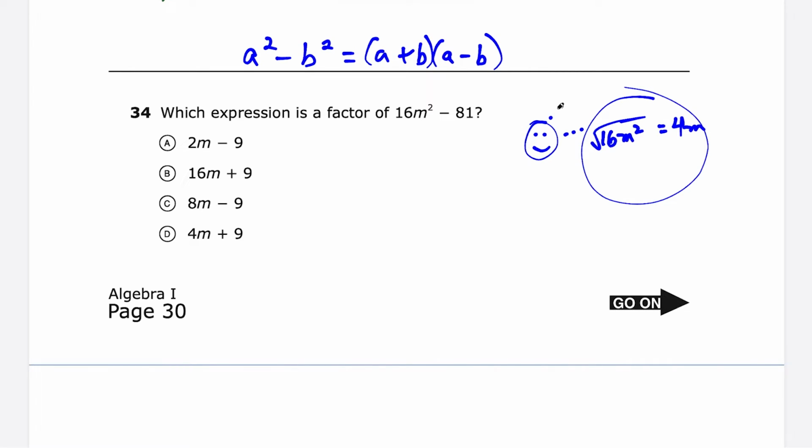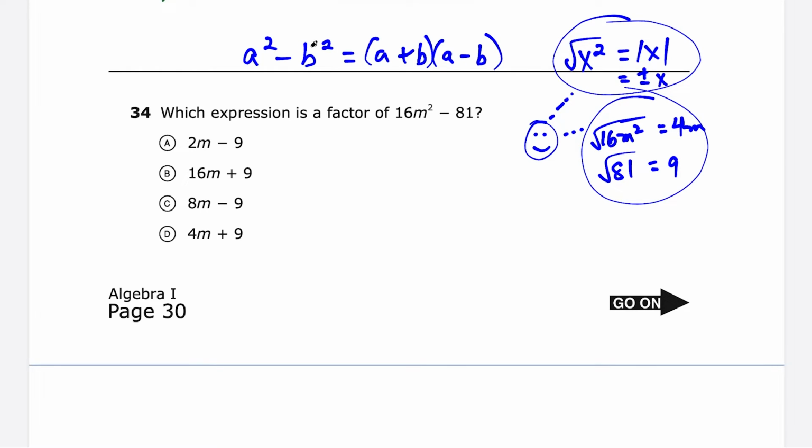Now, the reason I bring that up is this is a very technical detail that pops up later in math, but something like the square root of x squared, I don't say is equal to x. I say it's equal to absolute value x. Or in some cases, I could write this as plus or minus x. But in this case here, it looks like every answer choice is just going with the plus. So that's what I'm going to include over here. And then the square root of 81 is equal to 9.